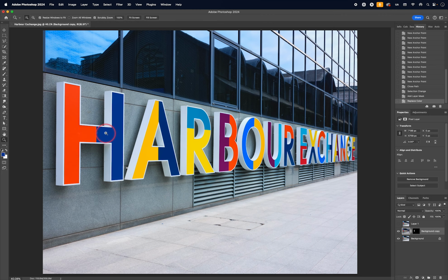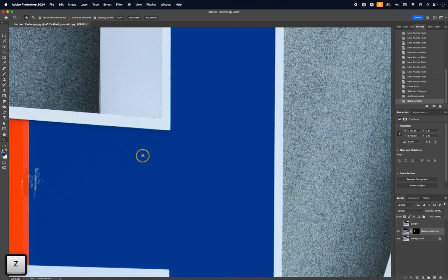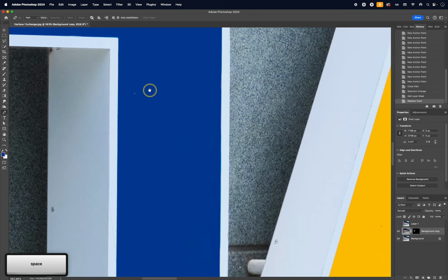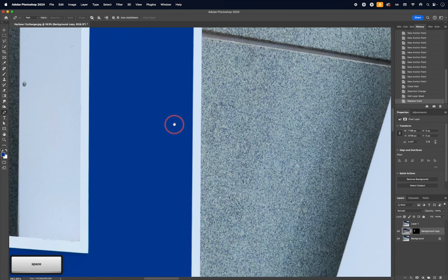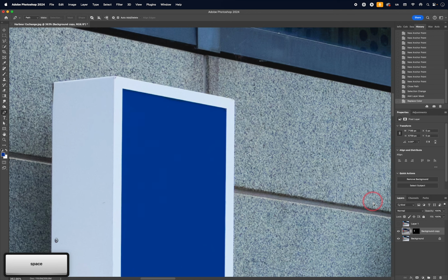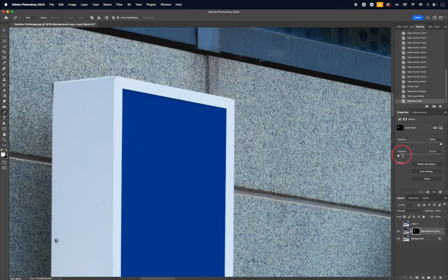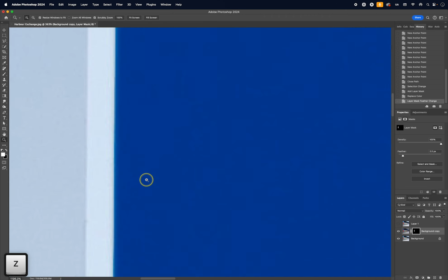And now when we zoom in, you can see that we get very clear and sharp edges. If this doesn't look completely clean, remember that you can click on the mask and then just feather this selection very slightly, maybe 1 or 2 pixels, depending on the resolution of the image, just to blend in the edge of your selection, so it's not totally sharp.